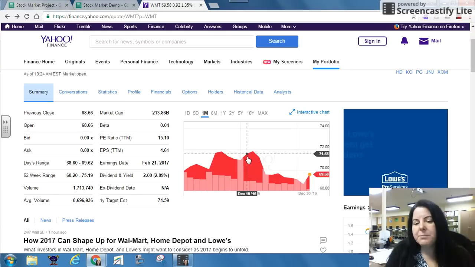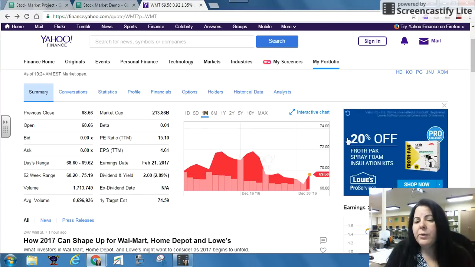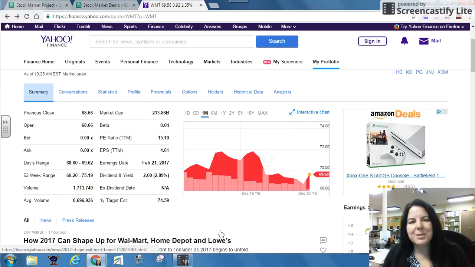I could see over the last month it was at $71 and it's gone down to $69. But where do I think it's going to be? If I think it's going to go up, then I need to buy it. If I think it's going to go down, move on, get a different company. Why would you buy a stock that's going down? If you think a month from now it's going to close lower, it means you're losing money.